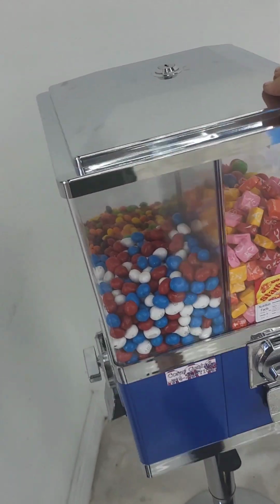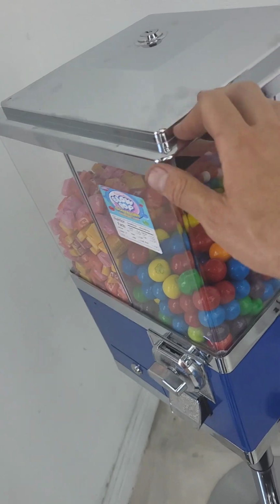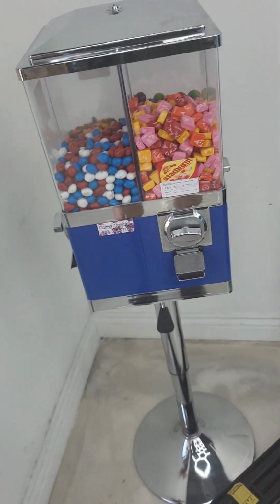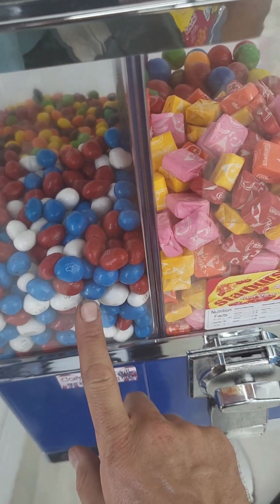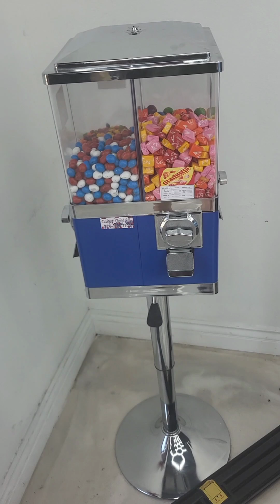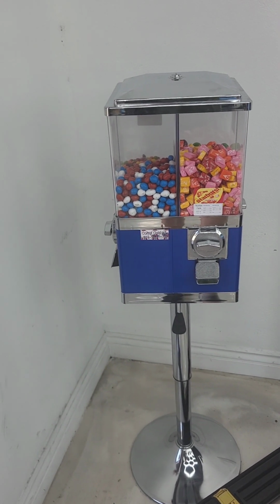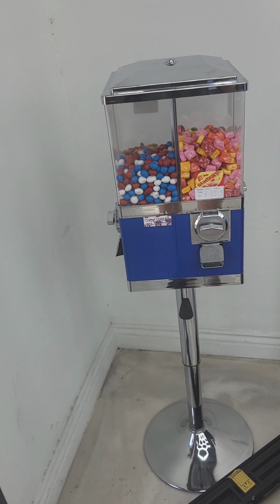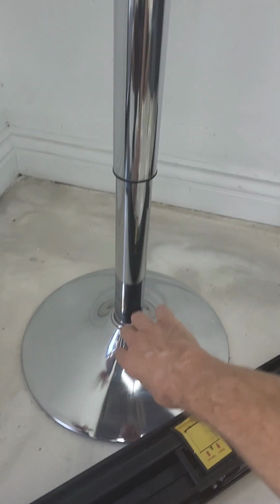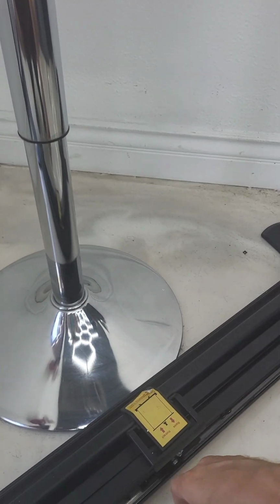Same with the peanut M&Ms. The Skittles I never have to worry about, which is nice. The specialty gumballs I don't have to worry about as well, which is nice. But this is the best I could do. After some time, they'll be better, but you can even see there is almost like chocolate sweat on a couple of them because it's just so hot in my trunk. There's only so much I can do. I mean, maybe if I did have the air conditioning on and I had all the candy in my car, that might be something to think about. I do want to put a layer down here to prevent the ants. I should probably do that before I collect.